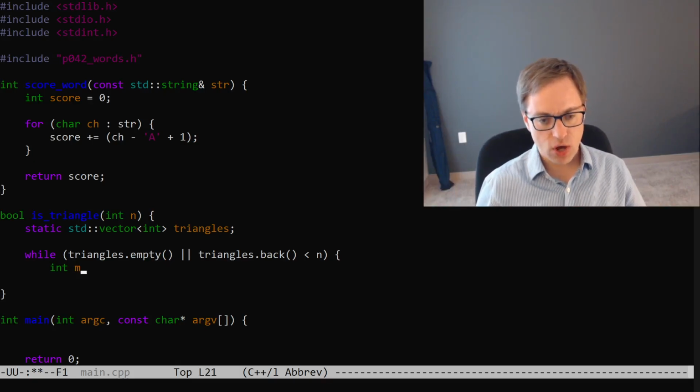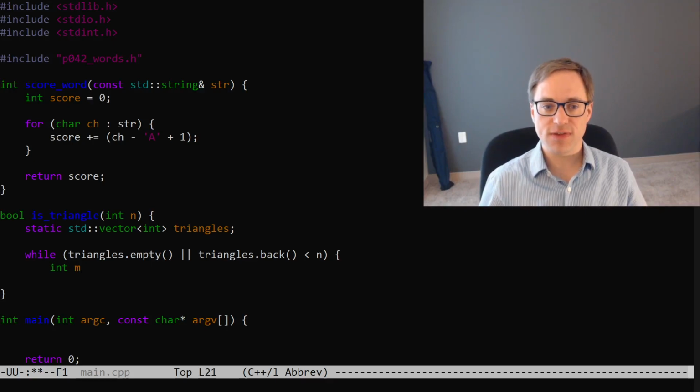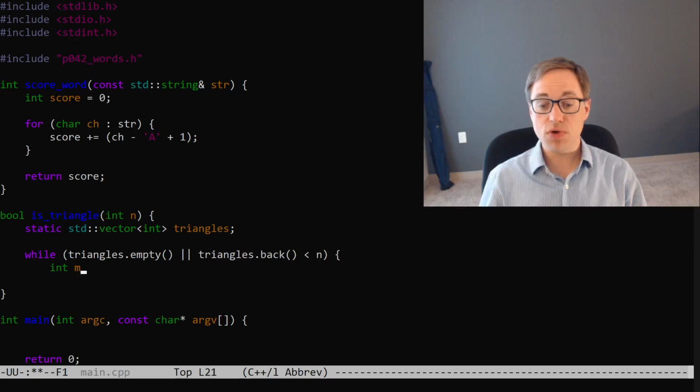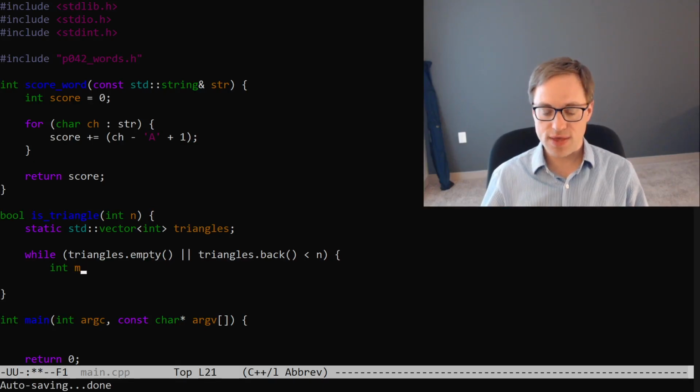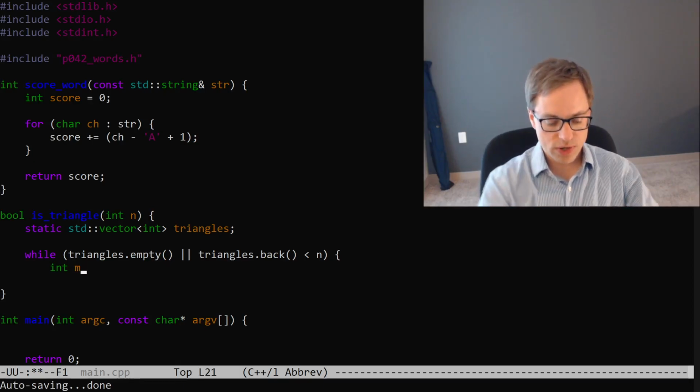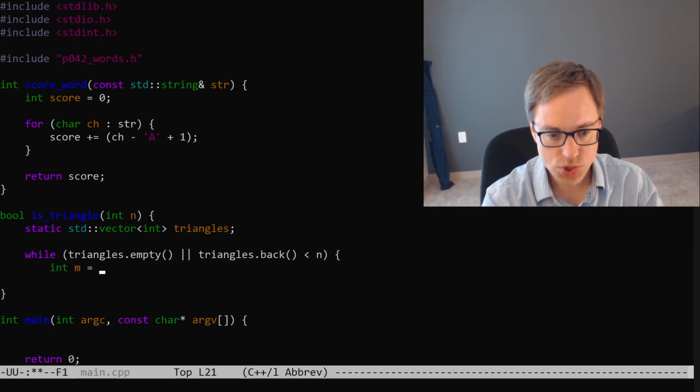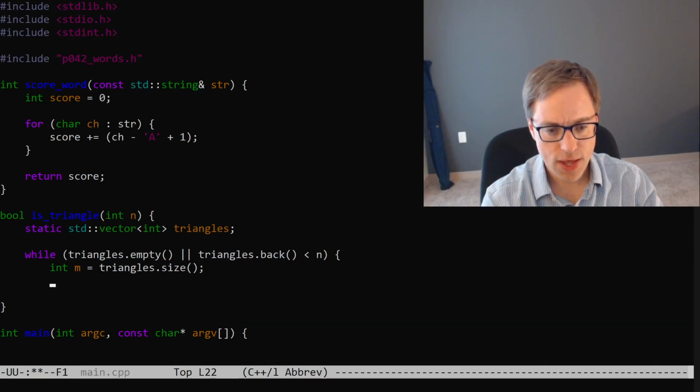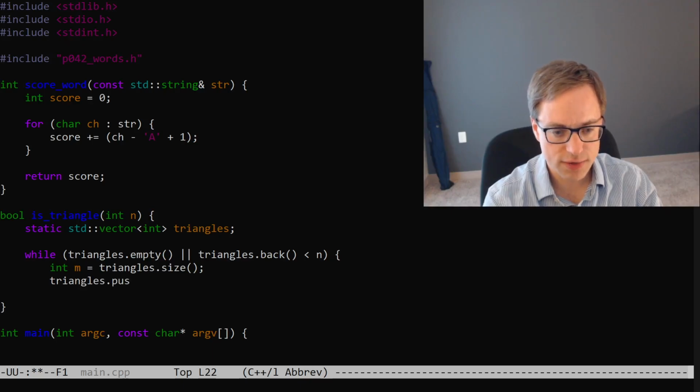So, for example, if we already have 2 elements in the array, those would correspond to 0 and 1, the first 2 triangular numbers. So we would need to get the third triangular number, which is 3. And we're going to do that by saying int m is equal to triangles.size, and then doing triangles.push_back m times m plus 1 over 2.